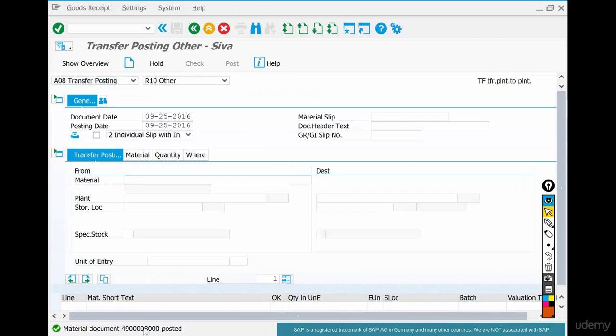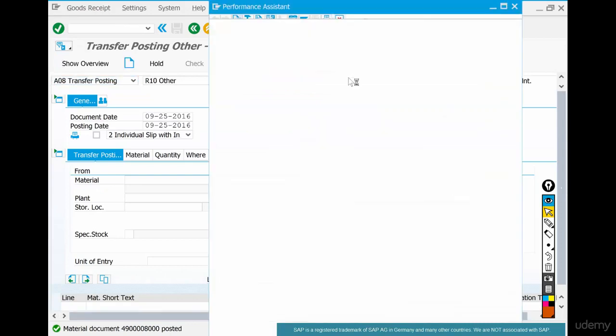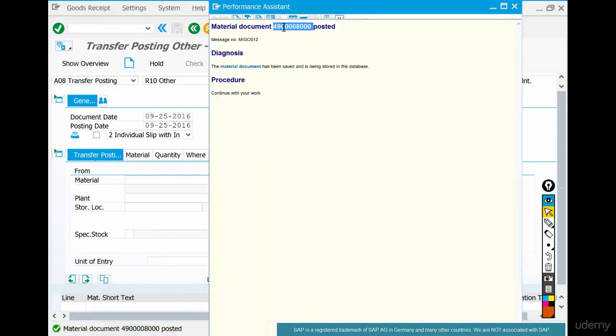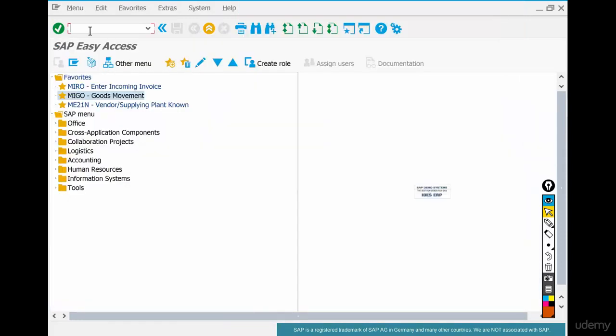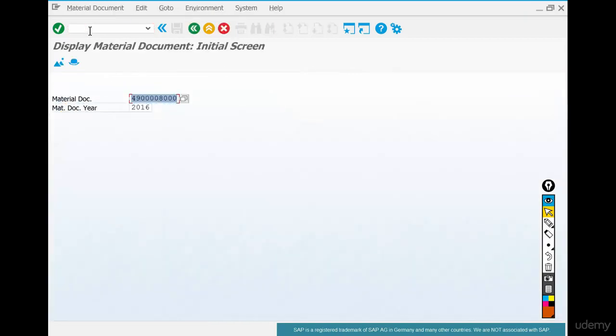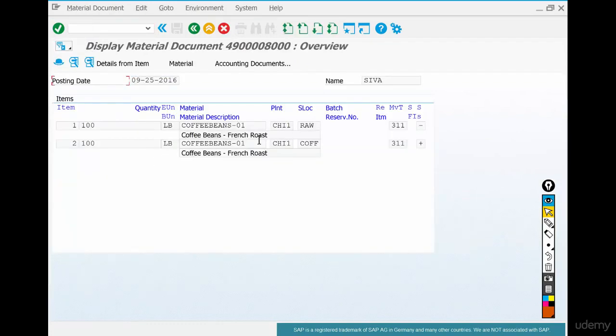Now, let's take this material document, like so. And the way to see a material document is go to MB03, paste your material document in there, hit enter, and you see that from raw material to the coffee storage location, a quantity of 100 has been posted.